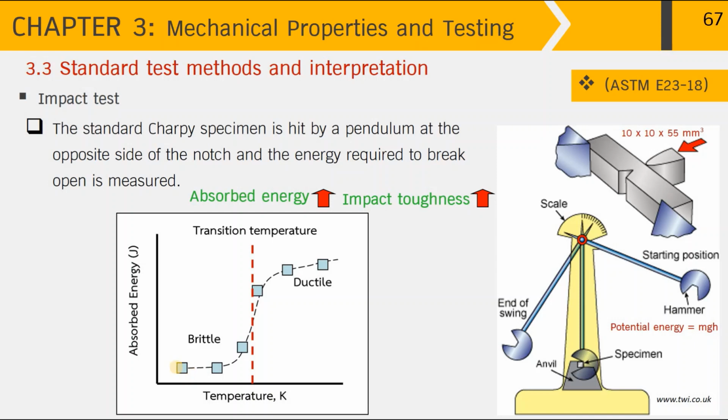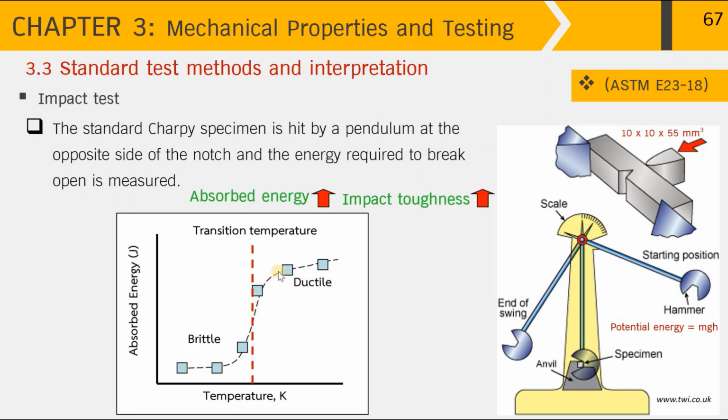Its shape looks like an S-curve or a tan curve. So the line in the middle here shows the transition temperature. You can see that to the left of the transition temperature, the metal absorbs very low energy during fracture. This is because BCC crystal metals, although having many slip systems, are not ready to operate at such low temperatures. However, as the temperature increases, that will allow more slip systems to operate, and therefore the BCC metal can experience more plastic deformation before failure, and then absorb more energy.